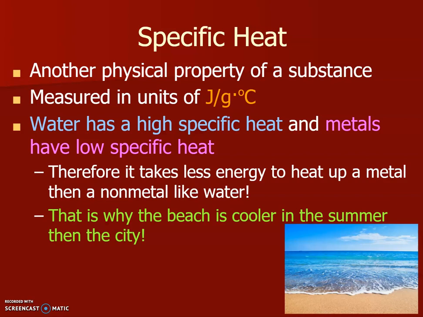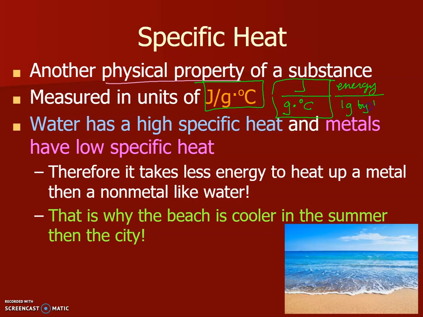Specific heat is that physical property of a substance. It is measured in these funny units, joules per gram degree Celsius, and it literally gives you the definition of what specific heat is: the amount of energy, which is measured in joules, it takes to heat one gram of a substance by one degree Celsius. So there's where you see your joules, you see your grams, and you see your degree Celsius.